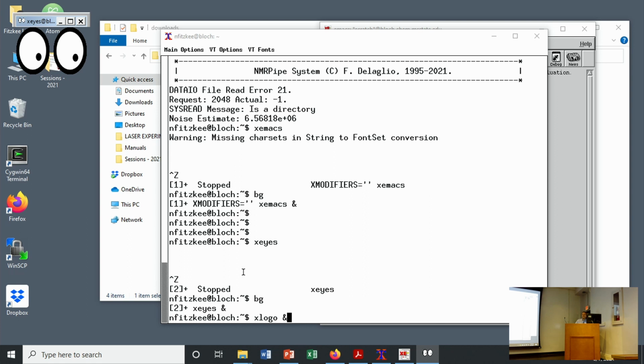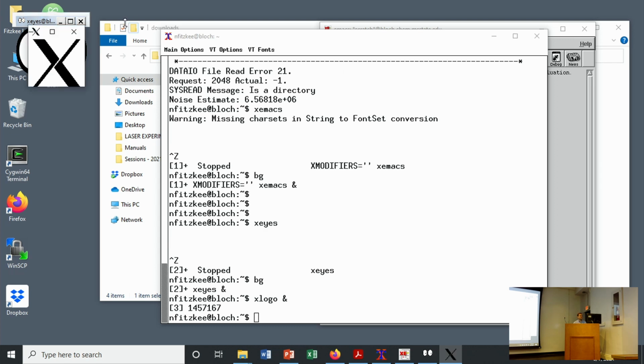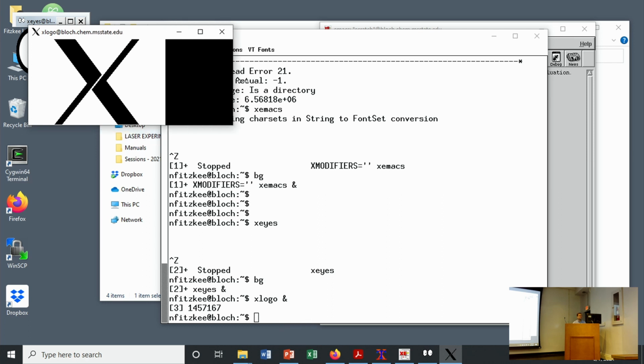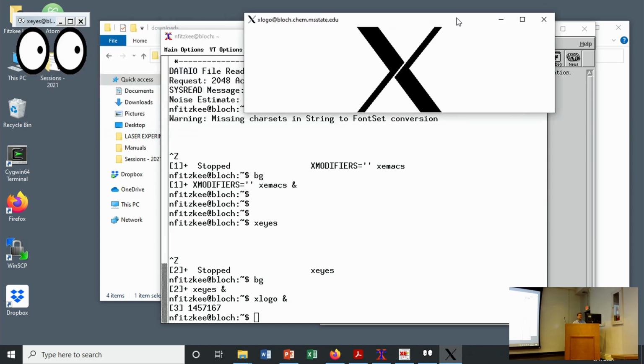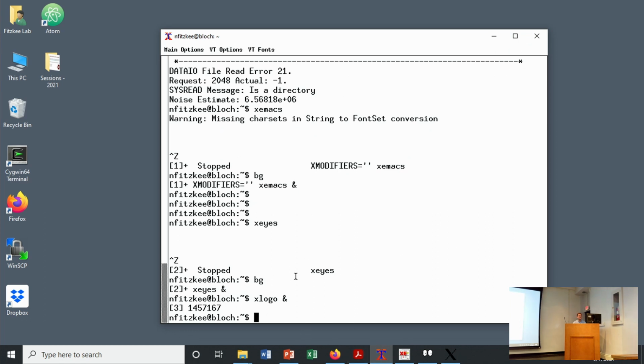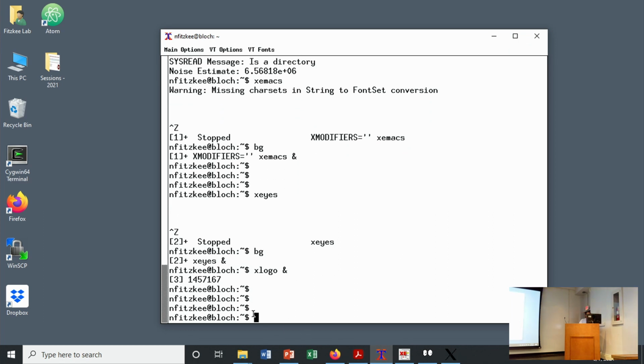There's a very convenient shortcut that I can do if I end my command with an ampersand. What that does is it tells the Linux command line to run this program in the background and give me control of my terminal again. Right? And so if I press this, it's going to bring up the X logo. I can do whatever I want to that. But notice that I have my command line still. Right? So this is still responsive in the foreground. I can move it. I can make it as big as I need to. But I still have my command line that I can type into and do what I need to do there.